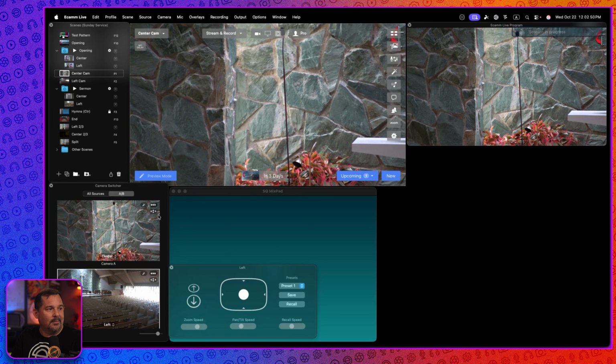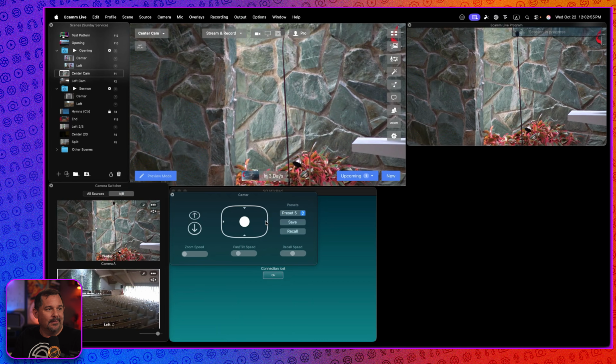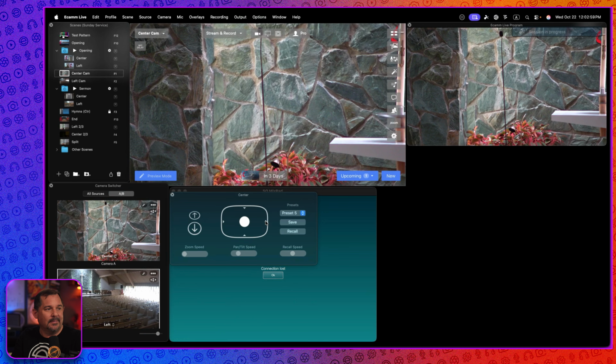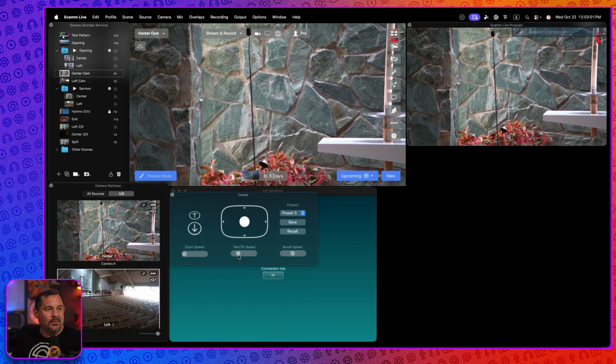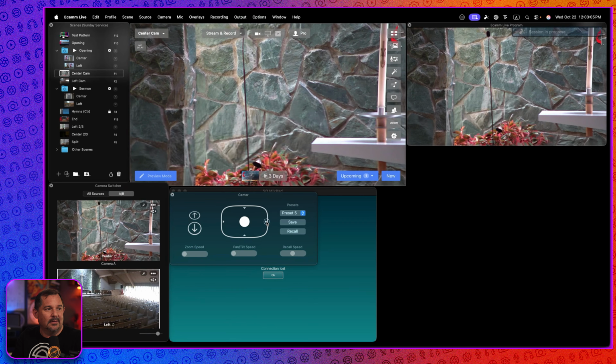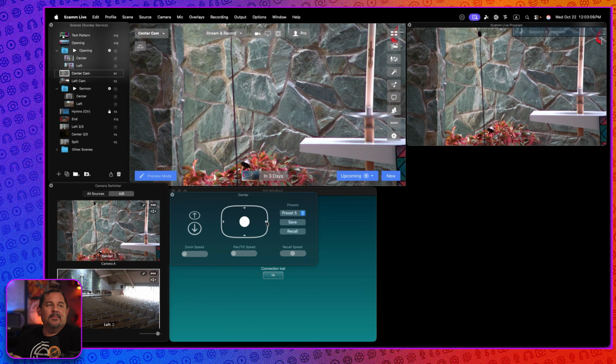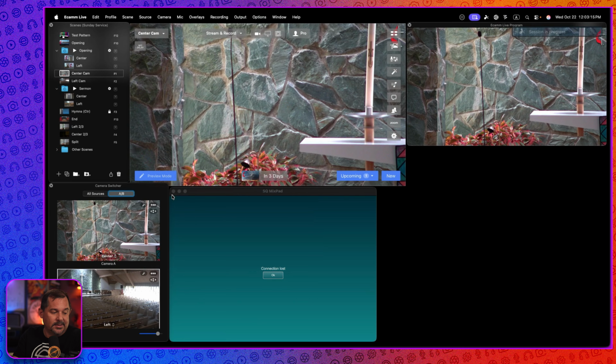Oh, I'm on the center camera. Let's do that. Whoops. There we go. See, notice it's not as jumpy. And you can control your pan tilt speed. So if I want to drag this way down and tap, see, it's so granular that way. So it makes it really easy to make micro adjustments instead of having to use the bigger adjustments in the presets.